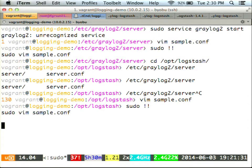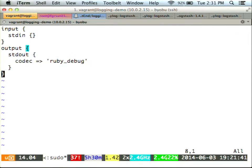In addition to being a little slow in terms of the startup time, the other thing you want to watch out for is Logstash will eat as much memory as the JVM takes to run, which is about 10 megabytes. So if you were running on a super constrained server, you'd want to be aware of that. And there are some lighter weight alternatives. The guy that wrote Logstash, what?